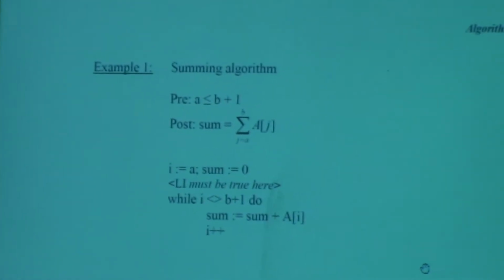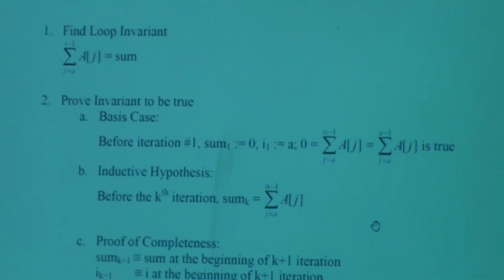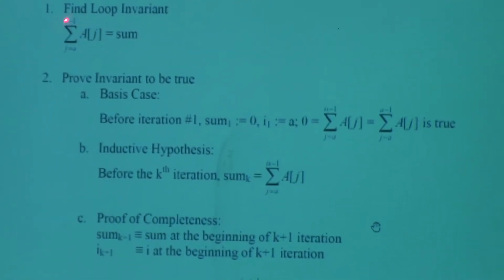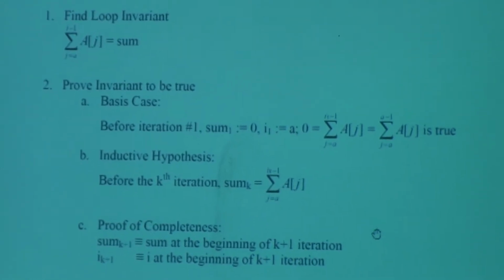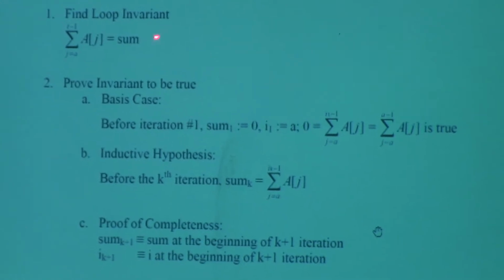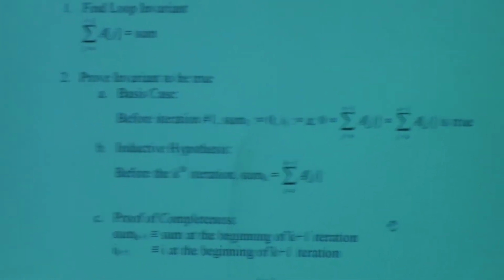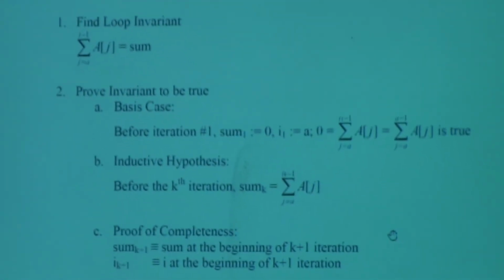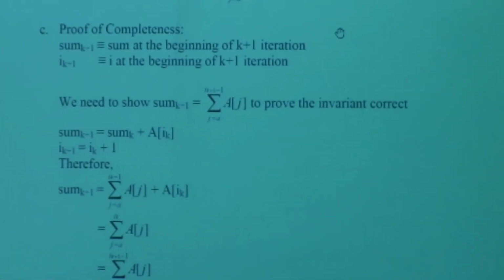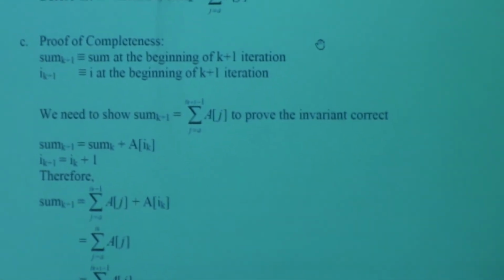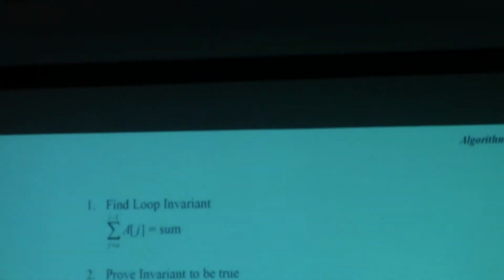So if I is equal to b plus 1, if we examine the loop invariant, then put in b plus 1 for I. So you get b plus 1 minus 1, which is b. And therefore sum should equal the sum from a to b of all the elements, which is what we're looking for. So two conditions have to be put together. So this is just proving that the loop invariant is correct. Again, I'm not asking you to do that, but what I am asking you to do is to go through and determine what the loop invariant is by inspection.